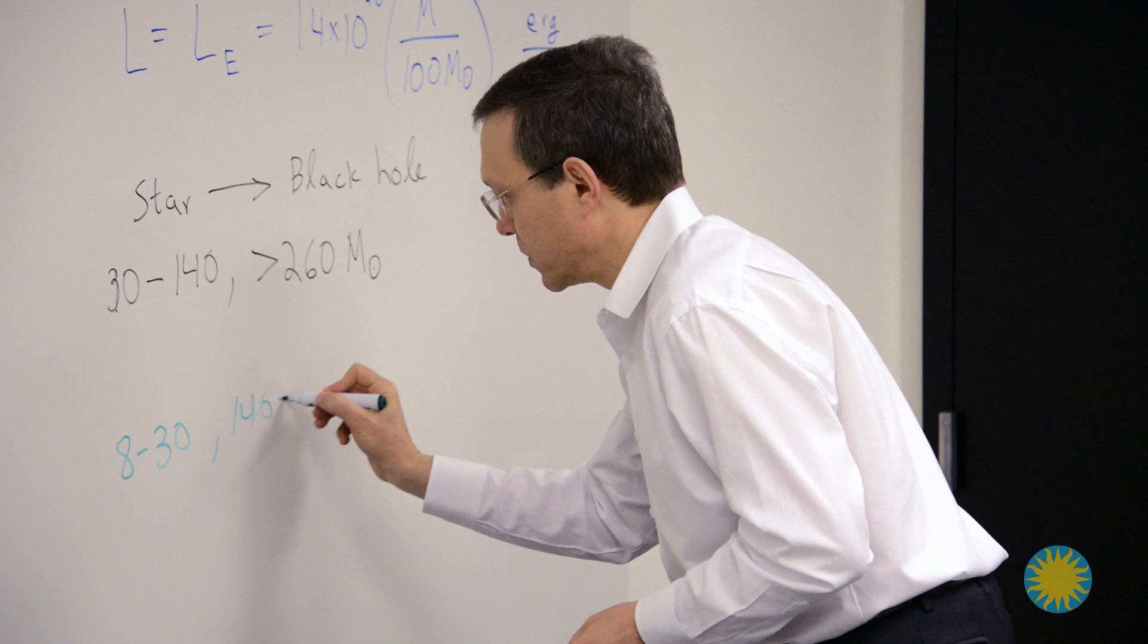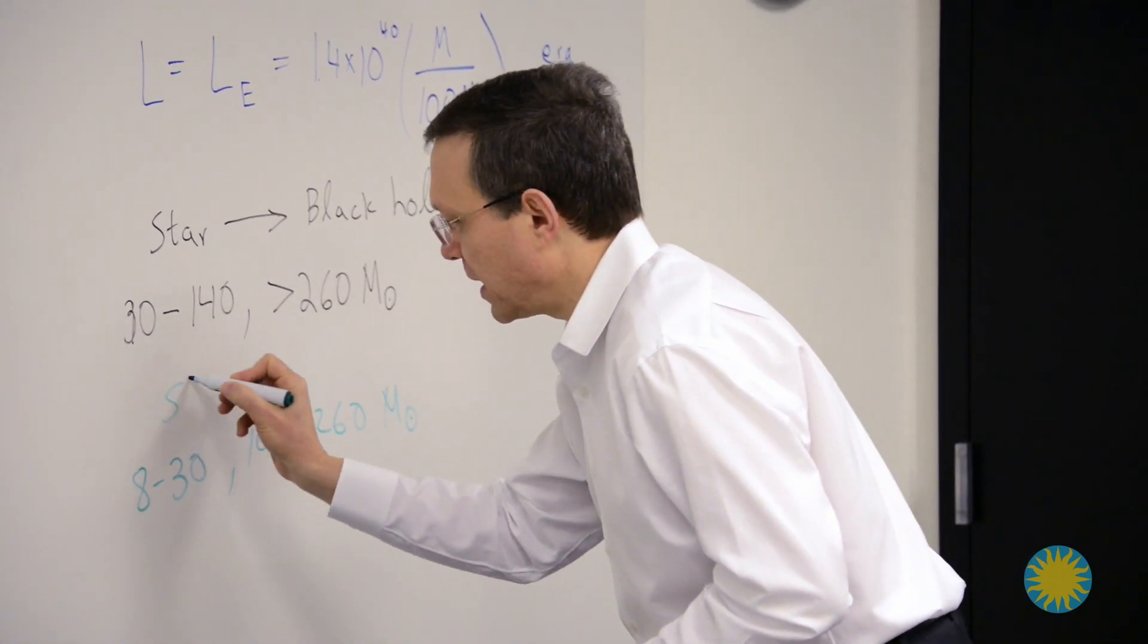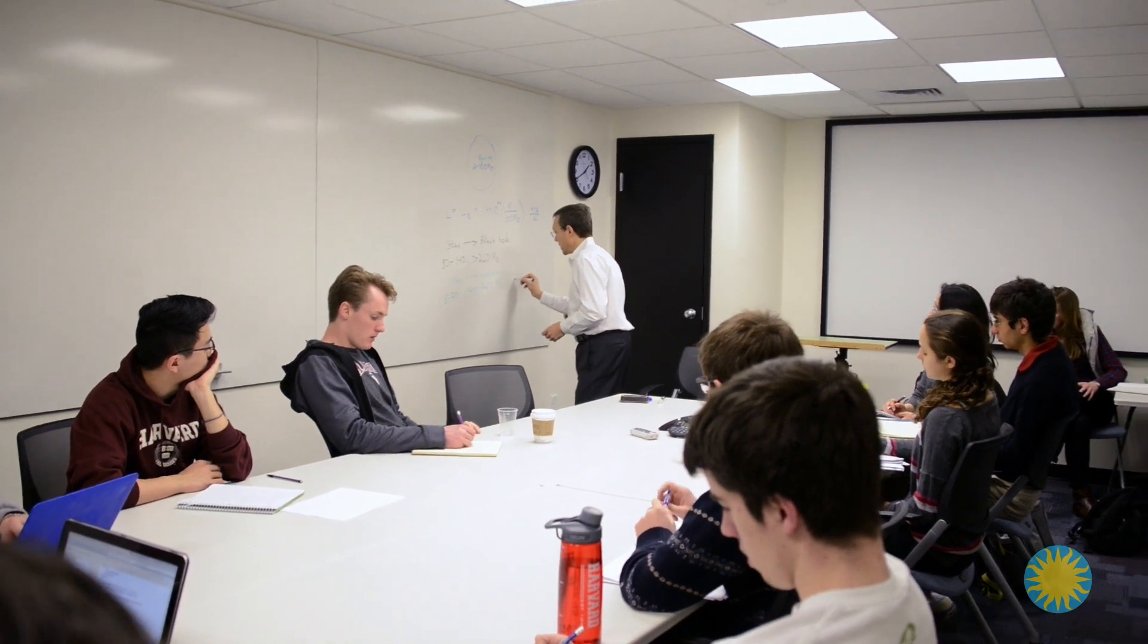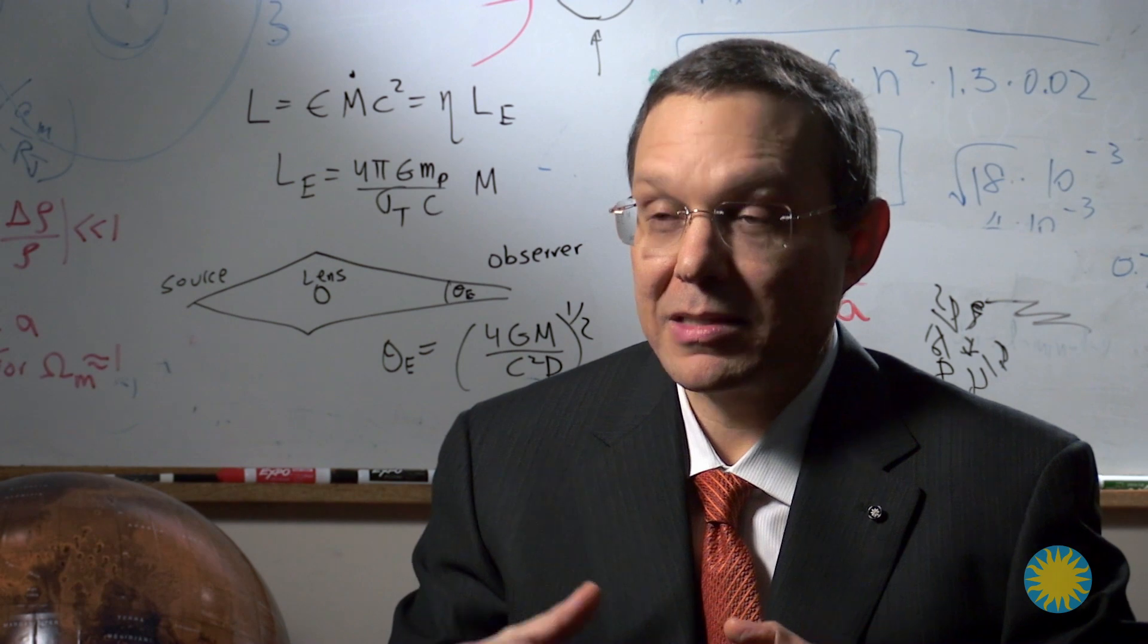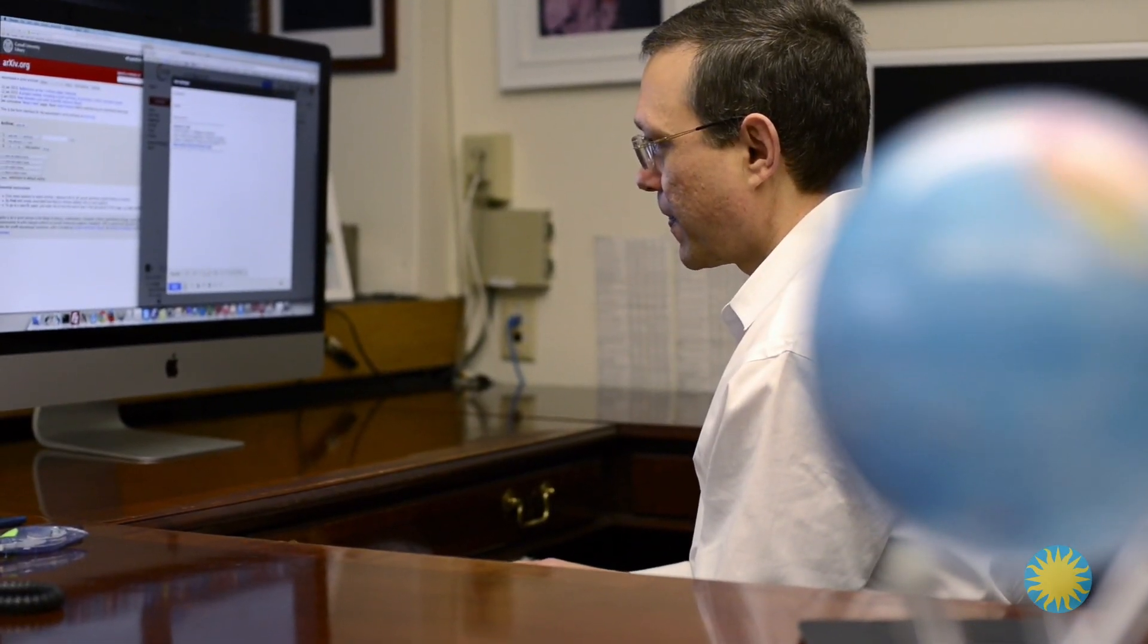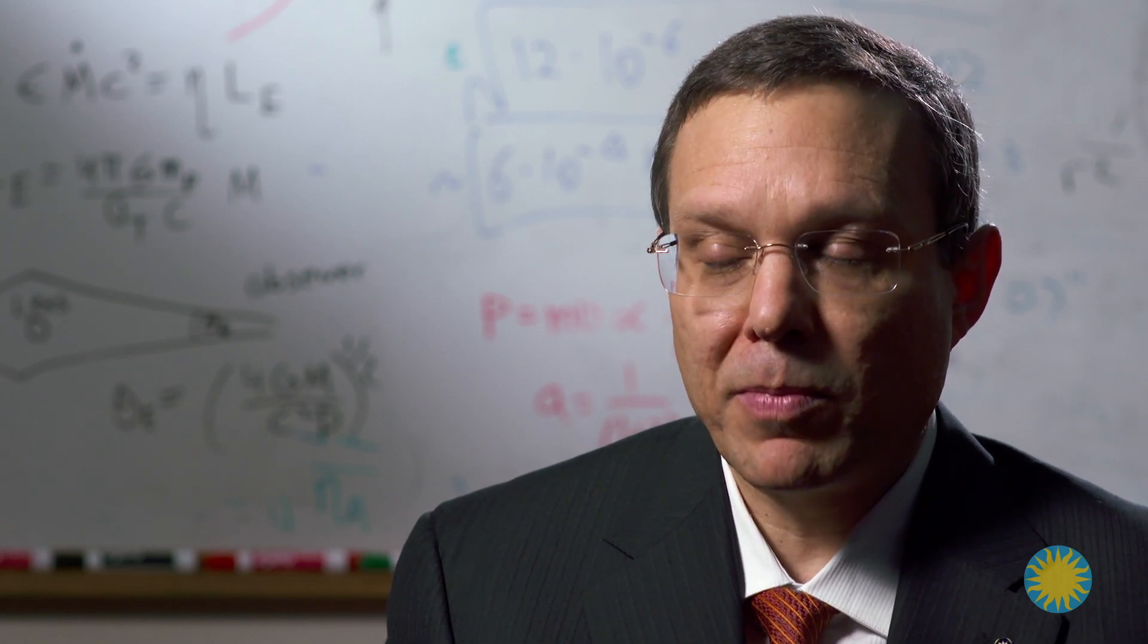I think that addressing fundamental questions in science requires original points of view. And you don't get that if everyone does the same thing, looks the same, and has the same gender. If you have a diverse set of people, often they think differently about the problem. People that are always afraid of what others might think about them are not innovating. People that are afraid of making mistakes are not innovating. People that want to resemble other people are not innovating.